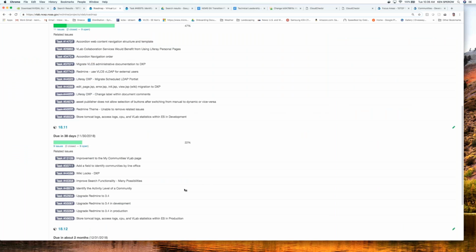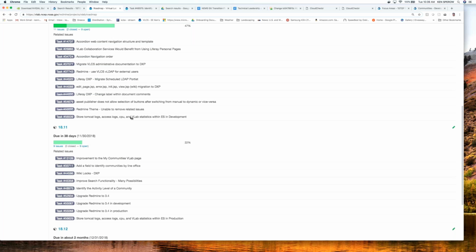Other things slated for next month at this point: we're looking at upgrading Redmine to the newer version 3.4, and that'll involve some work. We're also currently working on something related to that load issue that I was talking about.